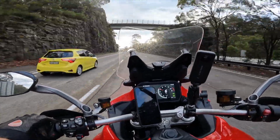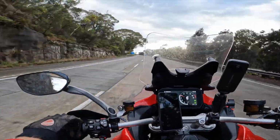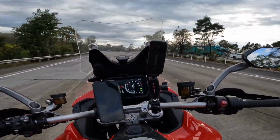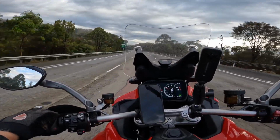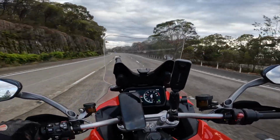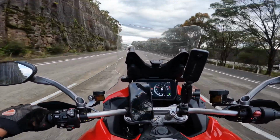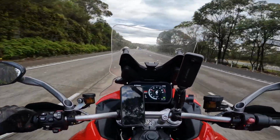I will bring you along, and I am very pleased to report that the Ducati Multistrada's had a few modifications which I'm really enjoying, so I'm going to stop at some point and I will show you those. But I am doing quite a bit of motorway riding today, because I've got to cover so much distance in as little time as I can. I can do some really fun twisty stuff when I get to my destination over the next week or so, and I'll bring you some of that.